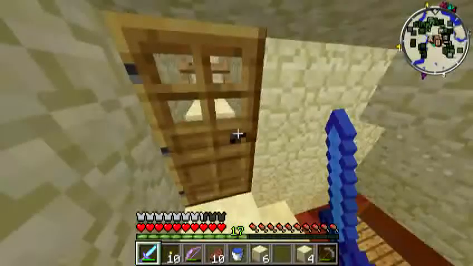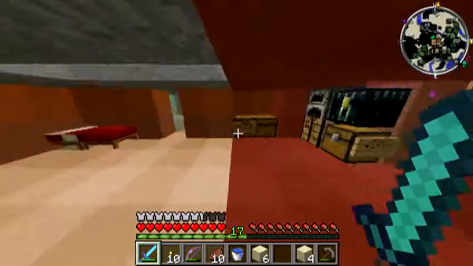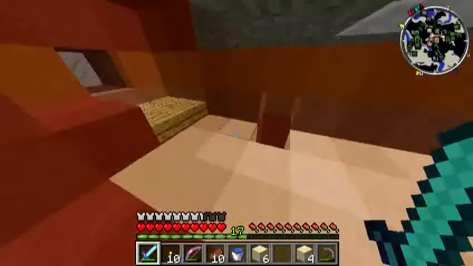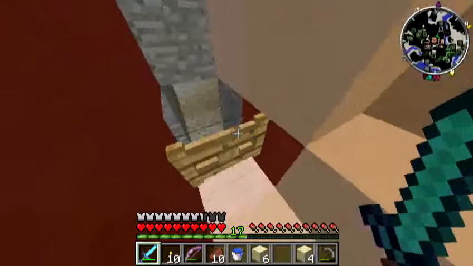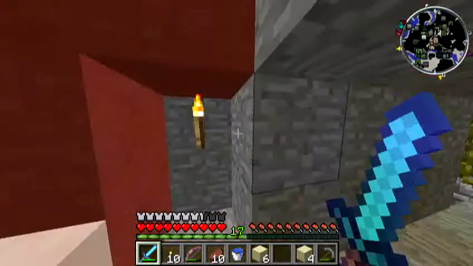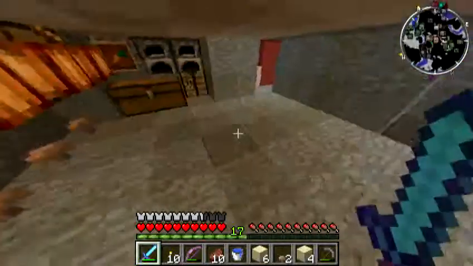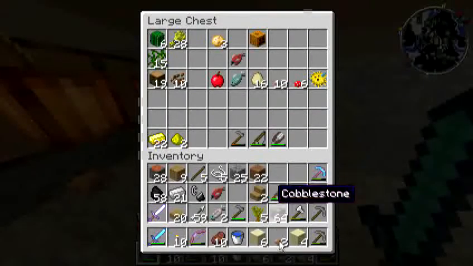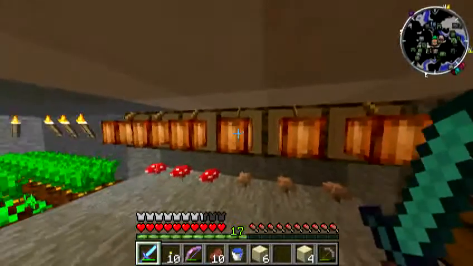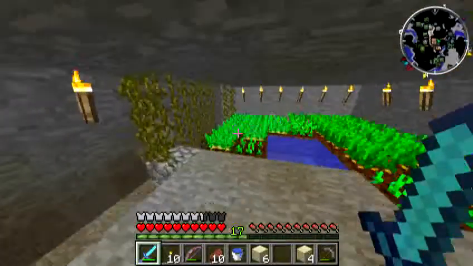So then down here is my lair. This is my lair here. And then underneath here is a nursery for the farming. Looks like my mushrooms are growing pretty good. These orange things are cocoa beans. So you see I got my mushrooms planted there, carrots here, and potatoes on the other side.